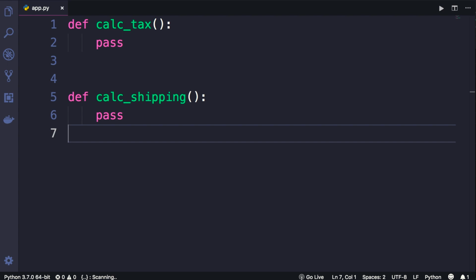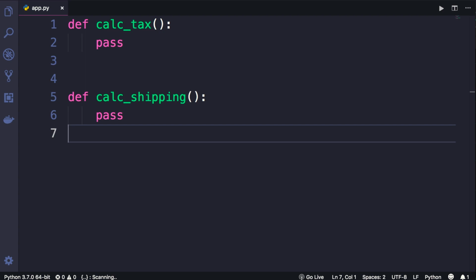So far, we have written all our code in one file, app.py. But that's not how we build real programs, because a real program can contain tens of thousands of lines of code. We don't want to write all that code in one file. That is like going to a supermarket without any sections. All products are in one place. Finding a product in a supermarket like that is really hard, right? That's why in supermarkets we have various aisles or sections or departments. We have the same concept in programming. So as our program grows, we should split our code across multiple files.